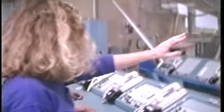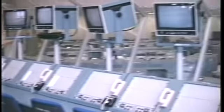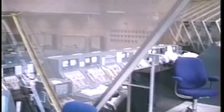You can see over there on the wall the plaques from launches that have been conducted from within this room. You can look down and see those are consoles. Each of those sets of consoles controls a different system. Environmental control and life support systems, liquid hydrogen, those are parts of the propellants, orbiter instrumentation. Each set of consoles is used to operate a different part of the space shuttle assembly. And you can also operate the ground support equipment as well. So the people who are overseeing those systems will be seated at those consoles. These rows up here that face back onto them are the managers who are actually overseeing the countdown itself or the processing. Everything that happens to a space shuttle is controlled from within this room.